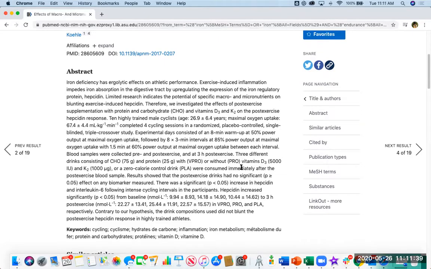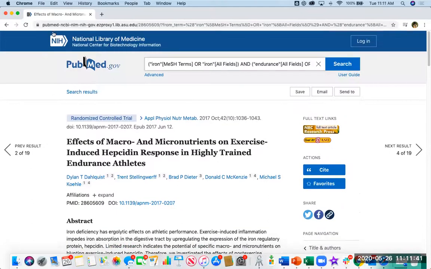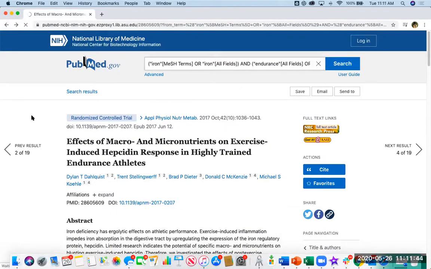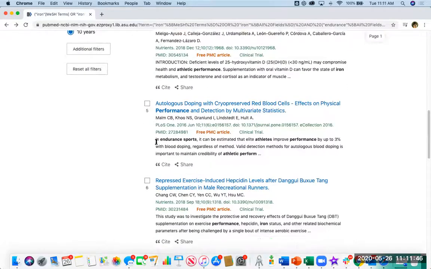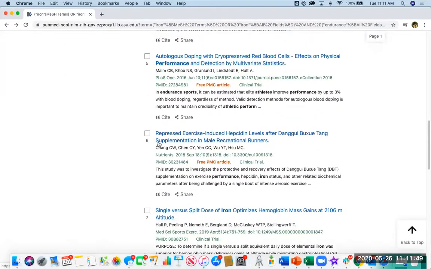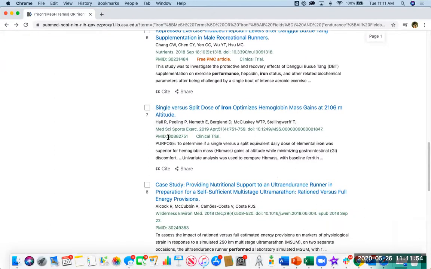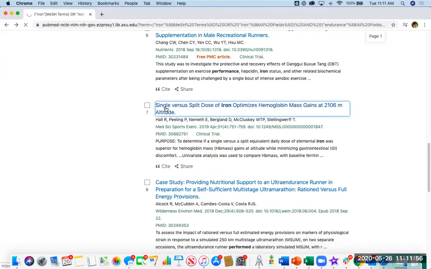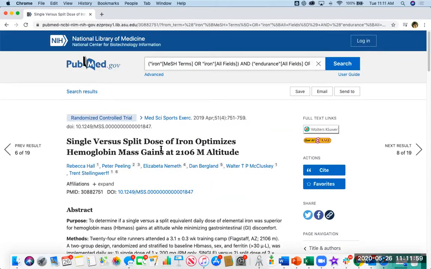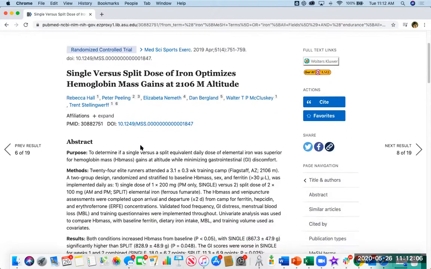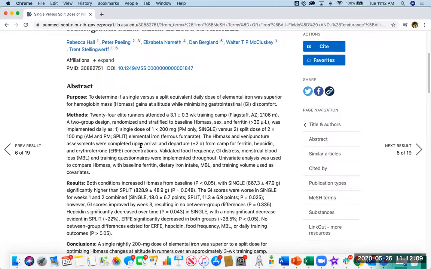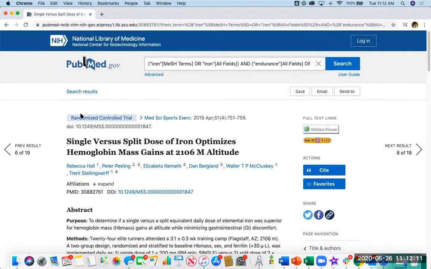Doesn't look like it had anything related to iron, so that's not the best fit. This one might be interesting. So this one looks kind of helpful because ultimately if I have more hemoglobin, then I'll potentially have higher performance. So that one might be a good fit for you. It tells you the type of study right here, which is helpful.